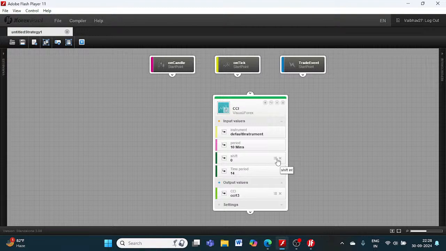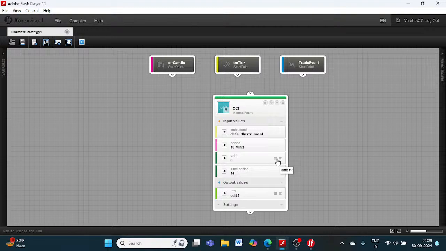The shift is the look back period, whether you want to use the current CCI output or the CCI output generated a couple of candle periods back. You can define that by the look back period. If you want the current data, then the look back period should be 0. But if you want to go back in time, then you have to specify the number of candle periods you want to go back, and that time's data will be considered. This is especially useful when we have to carry out a comparison of the output of the indicator over different times, over a span of time. You can carry out the comparison by assigning different look back periods using this shift option.